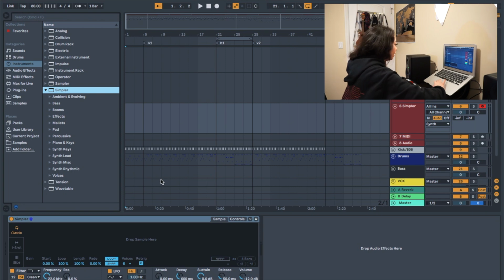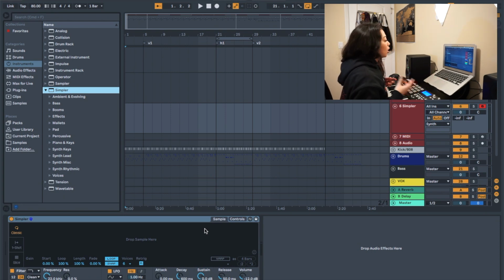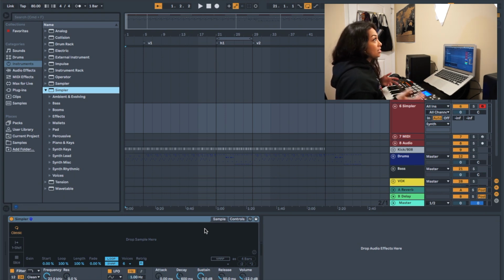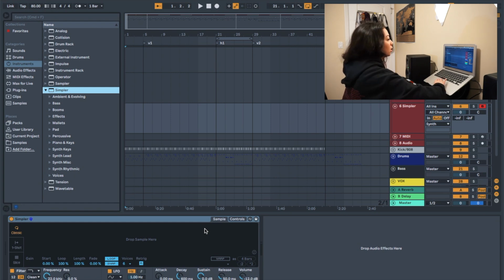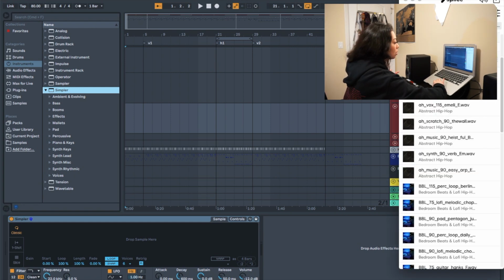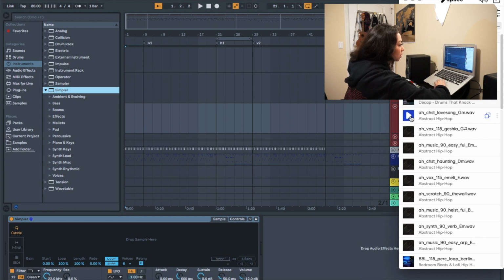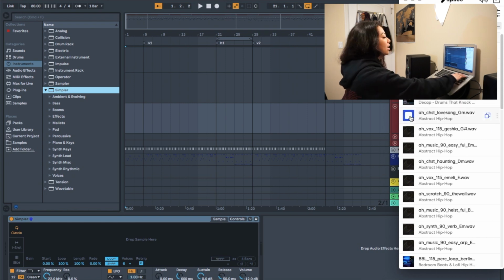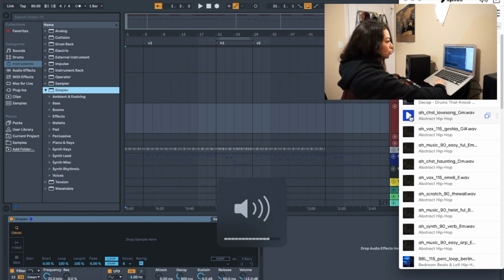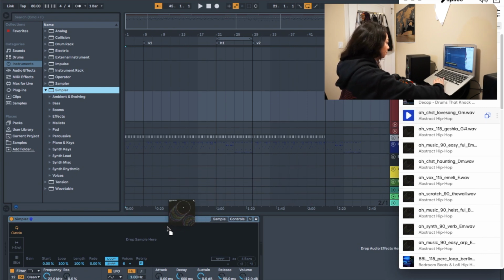So what we're looking at here is a place to drop a sample, because essentially we'd be using audio clips or audio files to drop in and then utilize them as sounds that we can play on a MIDI controller. So I'm going to just drop something in from Splice. Let's audition some of these sounds here. Let's do that. It's just a simple G chord, so I'm going to just drop that into the Simpler.